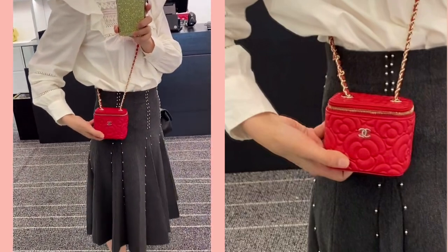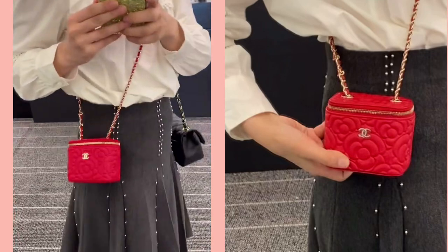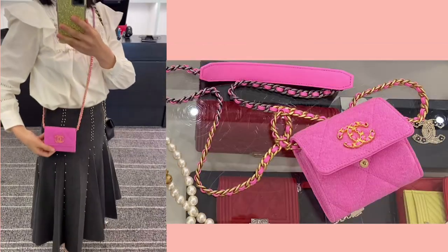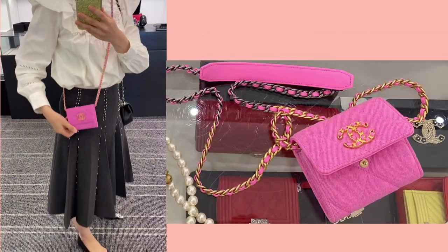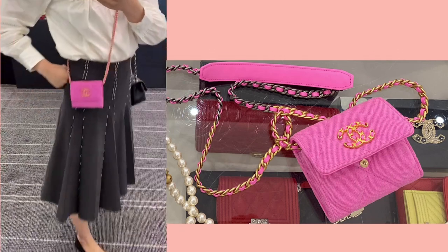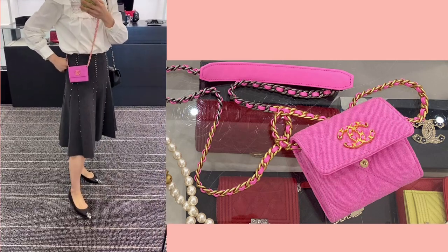I love this vivid red color, but I wish there was a black or white option so I could choose. I like the size. I also love this wallet on chain — the color is so vivid pink, like Barbie pink! The material seems like denim; it's so pretty but I wish it were a little bit bigger.